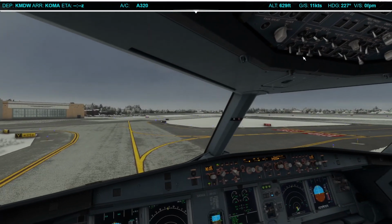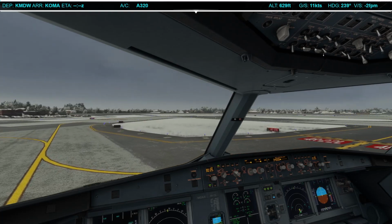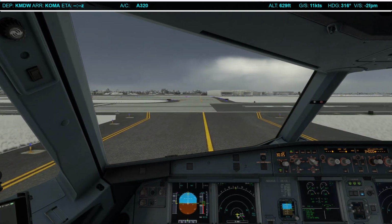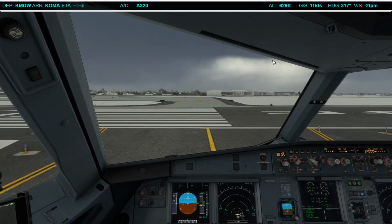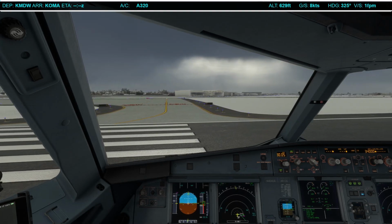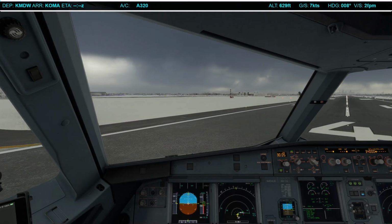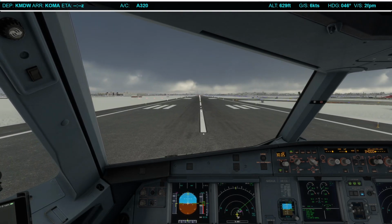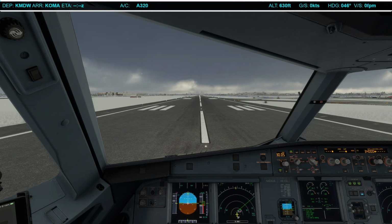This is Victor here. We'll go ahead and put the rest of our lights on. Light it up like a Christmas tree. Stuttering there. See, that's my whole point when it comes to having all this detail. My goodness, I could see that beautiful Chicago skyline in the background. I don't think I have Chicago scenery. I think Sam Scene might have done a Chicago scenery. I'm not too sure, but that is a very good representation at the bottom of that runway. Anyway, throttle's up to 40%. Let's get flying, shall we?